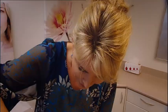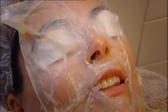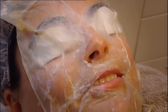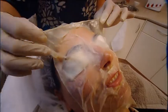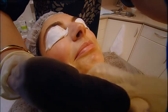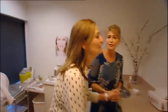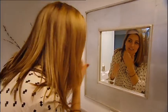So, just to put things into perspective here, this is the sack that lovely little foal came out of and is now on my face. Absolutely. Okay. All done. Right, you can probably hardly recognise me. A little bit on the shiny side. Actually feels really good. You should feel results for at least a month.